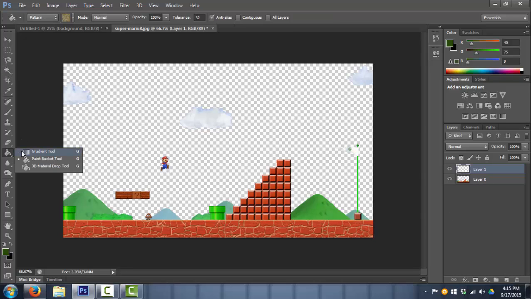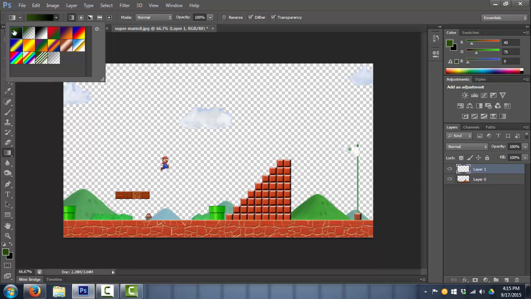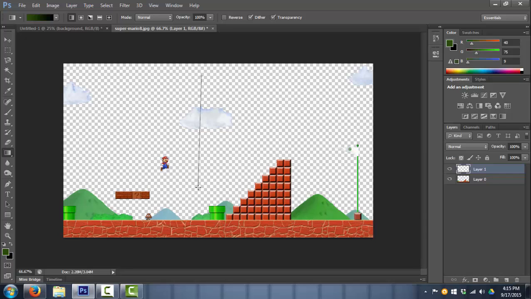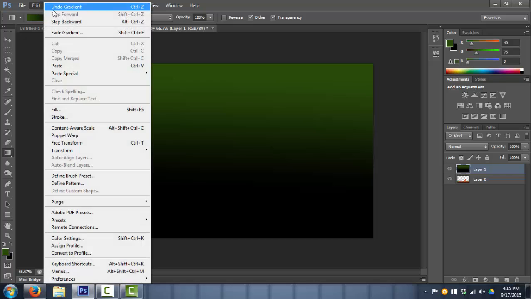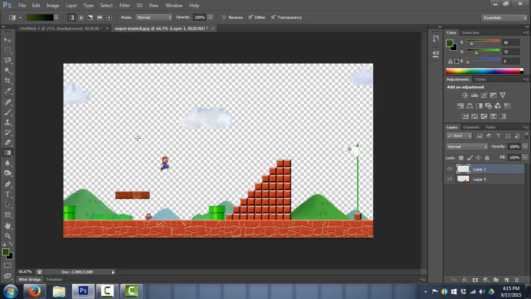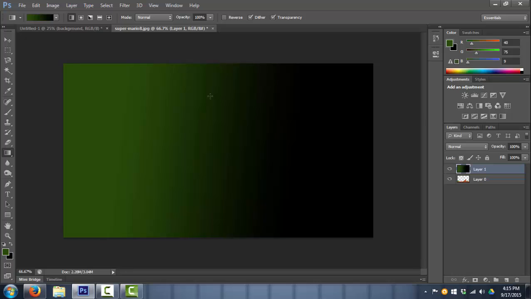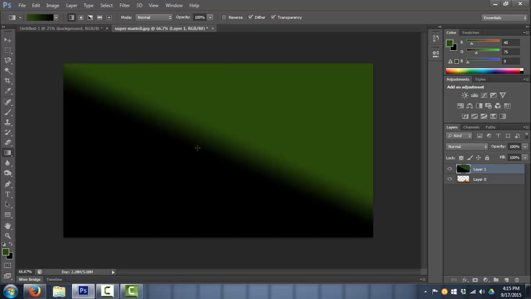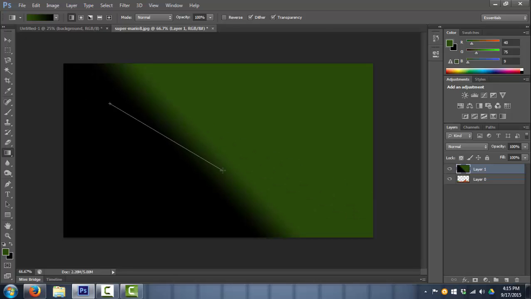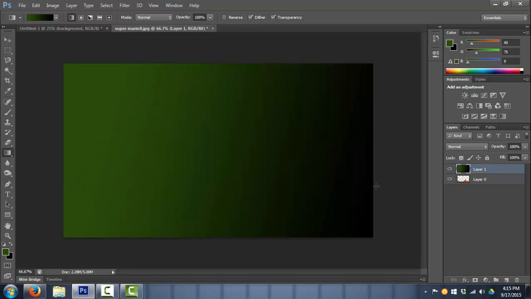The gradient tool is underneath the eraser. It's the square that fades from dark to light, and what it is is a simple gradient. I can click on this green one and simply click on the canvas and drag a line with my mouse, and you can see it faded from light to dark. I could go left to right. I can go corner to corner. I could do all kinds of ways. I can even do a little tiny gradient. I don't have to make it as long of a line, but the longer line you make, the more area it expands.